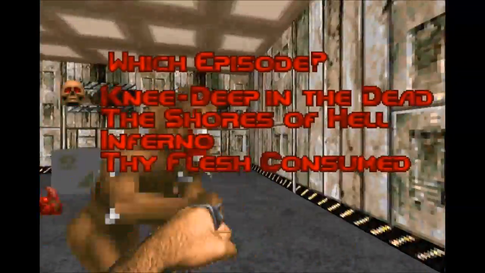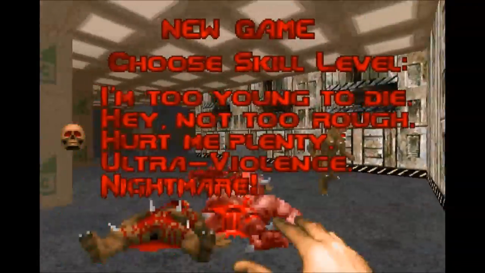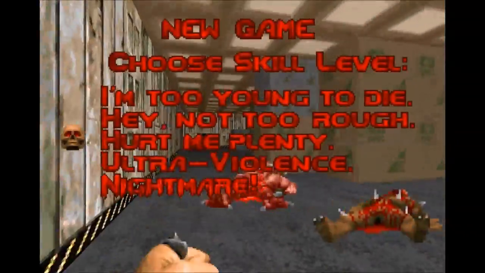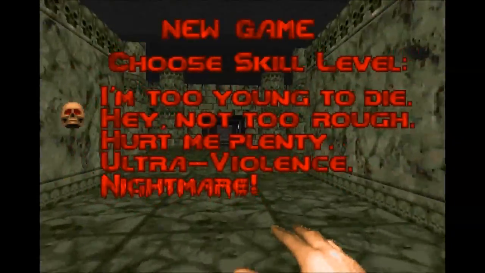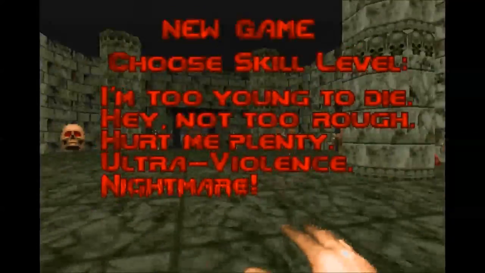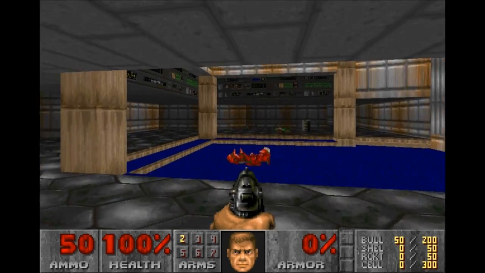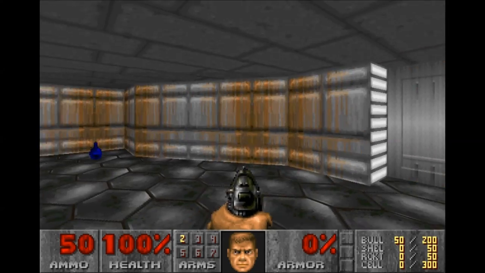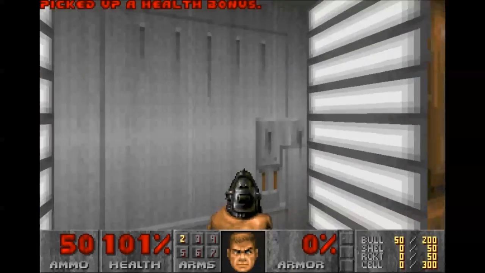Knee deep in the dead. Weird font. So choose skill level. Too young to die, I'm not too young. Hey, not too rough. Hit me plenty. Ultra violence. I think hit me plenty. It's just good enough. Alright. Go for here.